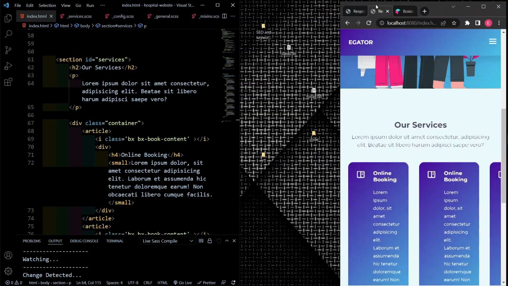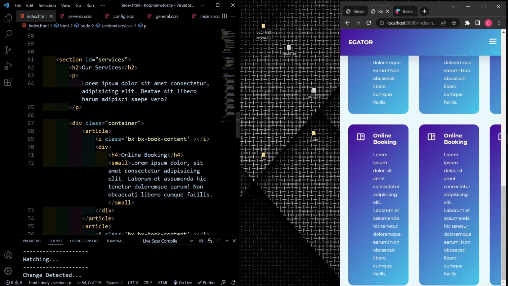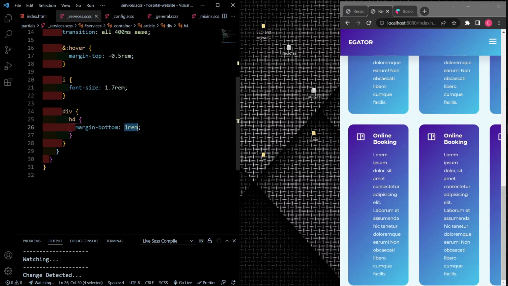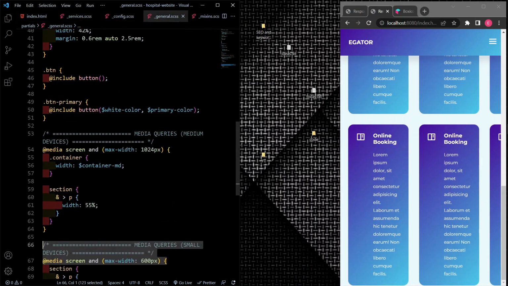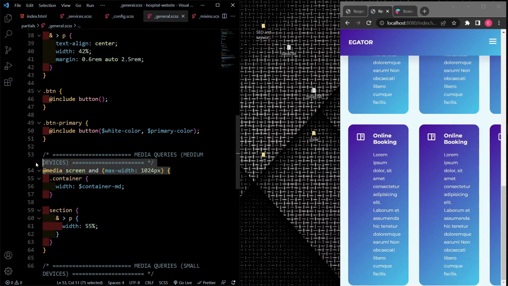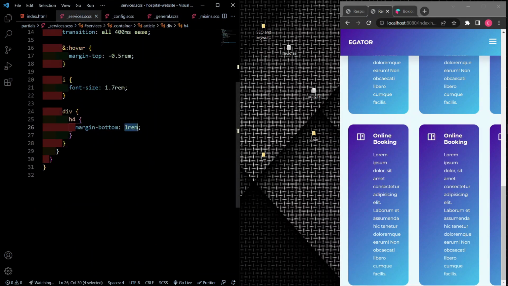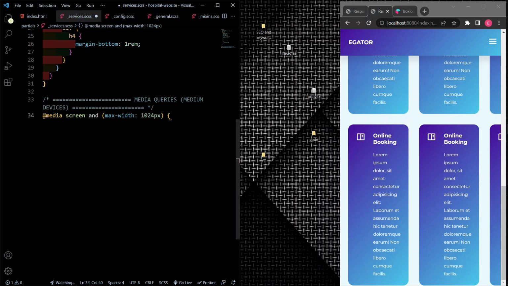Now this doesn't look good on mobile and on tablets, so let's have some media queries. I'm just going to go back here. We are going to do the tablets first, so I'm going to paste that, close the curly brackets.